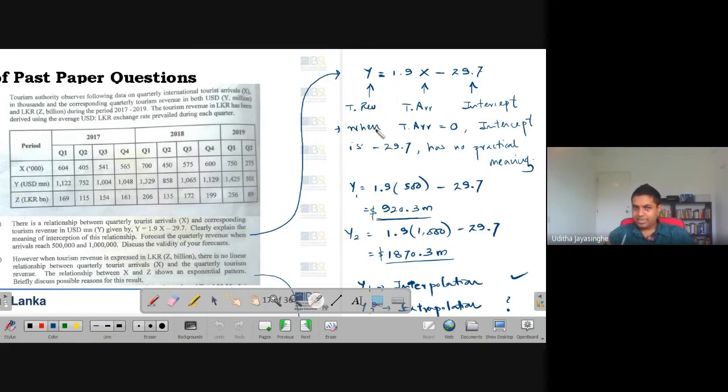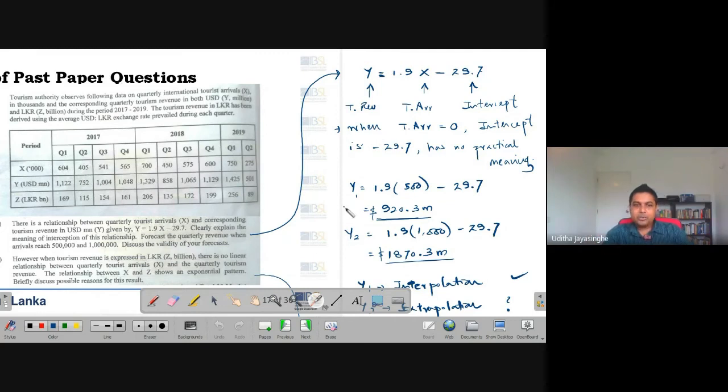Don't think of it from a typical company's point of view, where you have to pay EPF, ETF, and companies incur opportunity costs. From that economic point of view, it is a loss. But from the technical tourist revenue point of view, this zero point has no practical meaning. So that's what I told you at the inception of the class: the interpretation is the very important part in any of these equations. The examiner didn't ask you to come up with this equation. He gave the equation himself and asked you to interpret. That's the expectation. Hope that is clear.